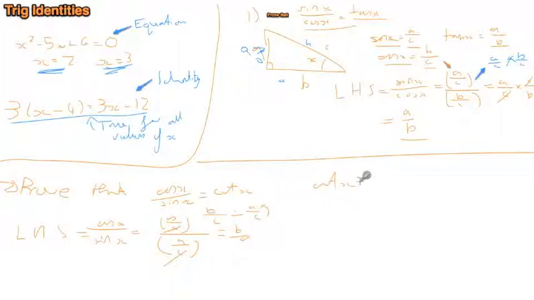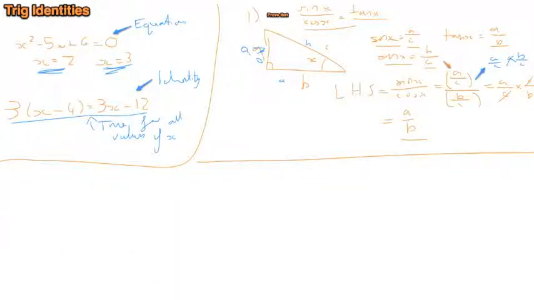Now if you remember, cot is the reciprocal of tan, so that means it's the opposite of tan. And what was tan? Tan was a over b, right? So then cot would be b over a, because it's the opposite. They just go and switch. Simple stuff, right? So cot x equals b over a, and cos over sin equals b over a. So you've just proved that identity. It's pretty interesting stuff when you really get down to it.